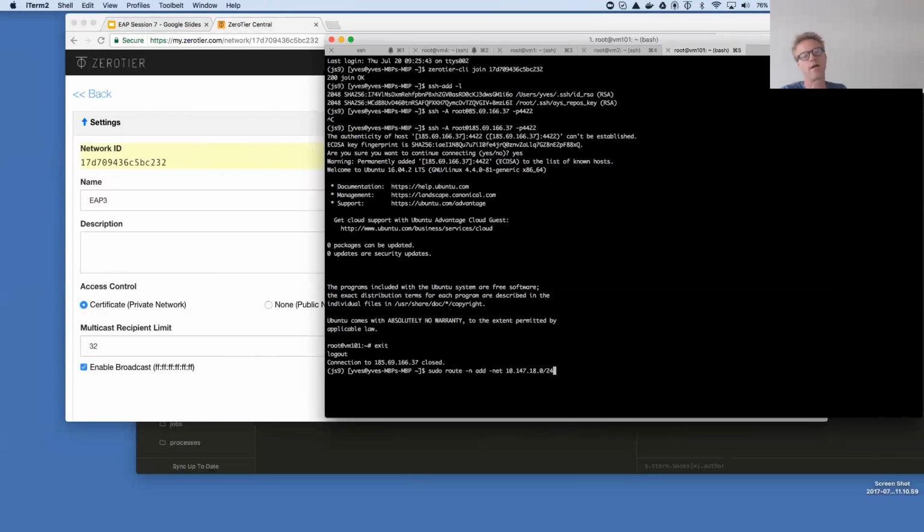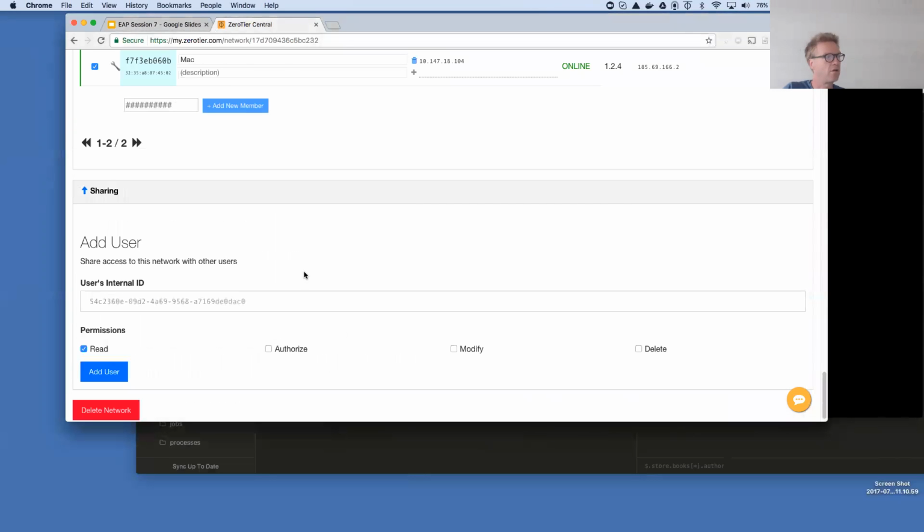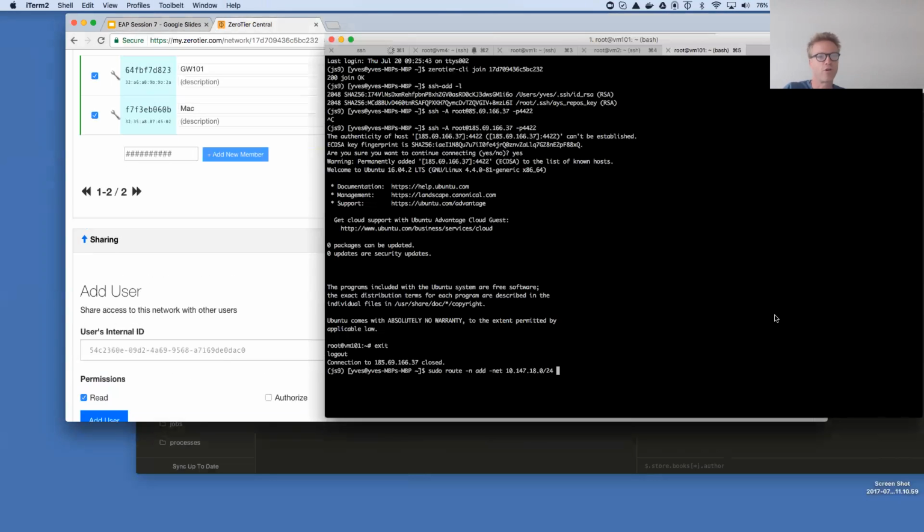I'm saying to my computer that all connections that I try to make on that IP address should be routed to, in this case, the address of the gateway. And, well, I'm making a mistake, by the way. The address of the gateway is correct, but I make a mistake on another point.